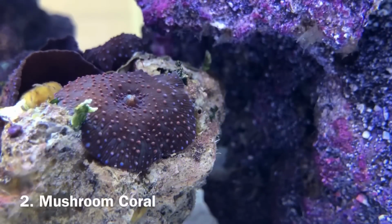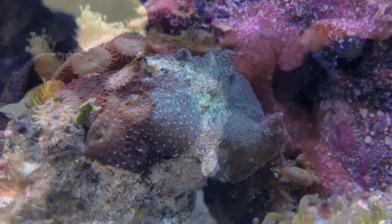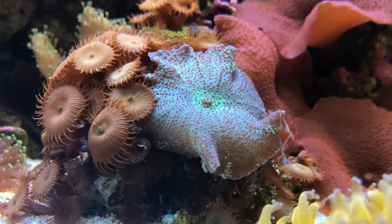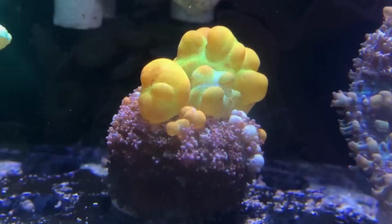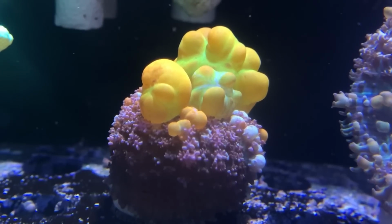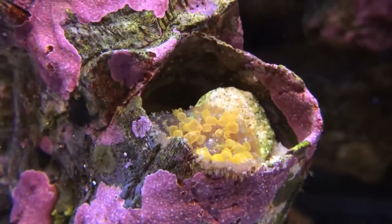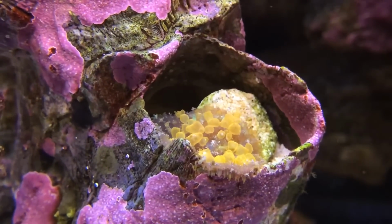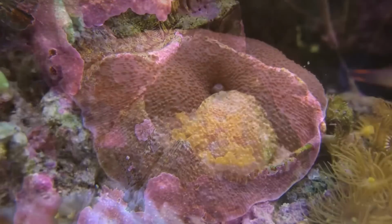The second coral on my list are mushroom corals. Once again, they are hardy, come in a range of shapes and sizes, but also have drastically different colours and textures. Most are inexpensive, however there's some very expensive varieties which have popped up over the last few years. The cheaper varieties, unfortunately, are some of the biggest offenders for taking over a tank, and one of my old tanks was literally covered in them, because they were left to their own devices.